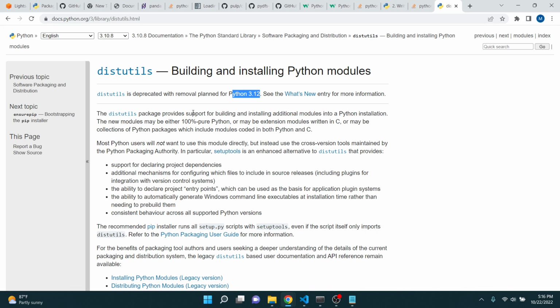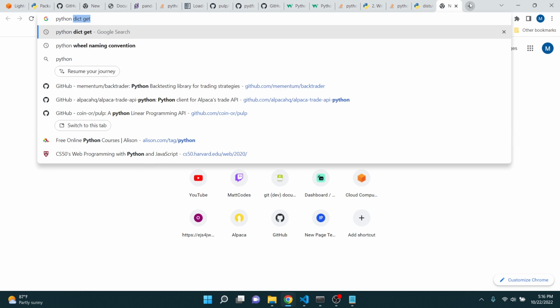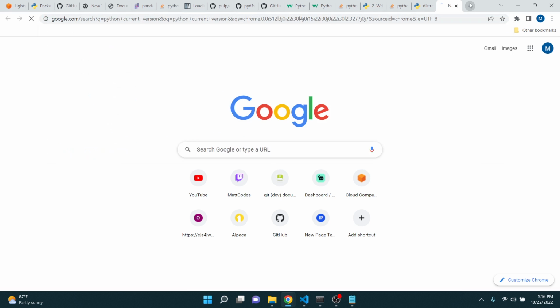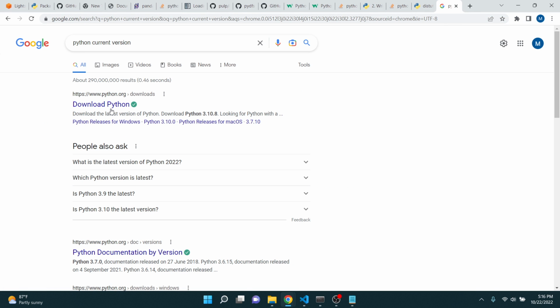Wow, it's going to be removed soon, huh? Interesting. What's the current Python version? 3.10?